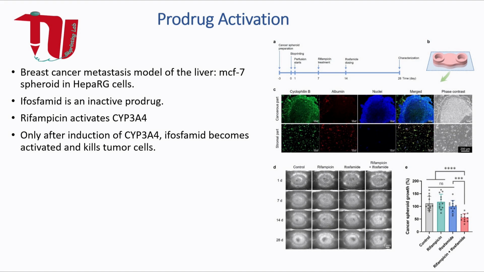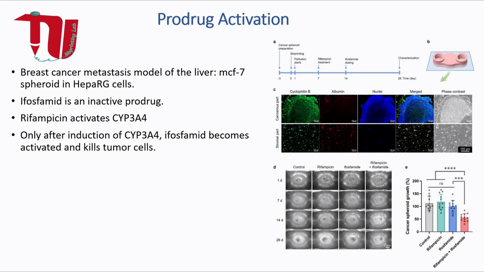He had MCF7 cells, this is a breast cancer cell line, as a tumor model surrounded by hepatic cells. And the important part was that the hepatic cells, after activating of cytochrome P450 enzymes, were even capable of activating this inactive prodrug to its active form to have the cytostatic activity on the cancer. And on the lower right, you see that only with the activation of the metabolizing enzymes and the prodrug, you get a reduction in cancer spheroid growth.